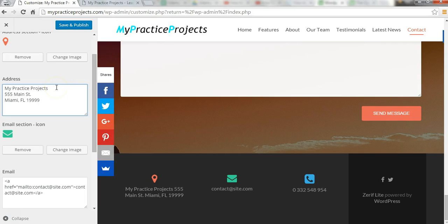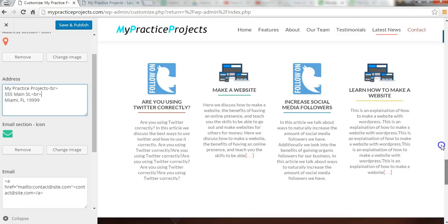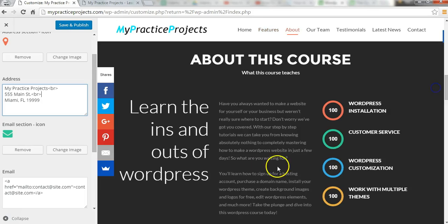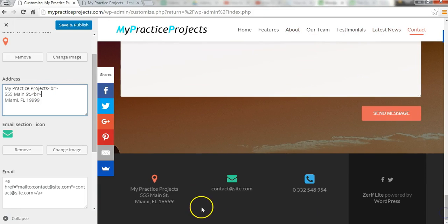Something I should point out is, see how it comes all on one line, and it should be separate lines? What we can do about that is, do you remember the break HTML we used to break up our text earlier when we were working within the, I believe it was the About section? Yes, it was the About section right here where we did this break in between. That's called a line break, this BR for break. And we did that again down here to separate the text on each line.